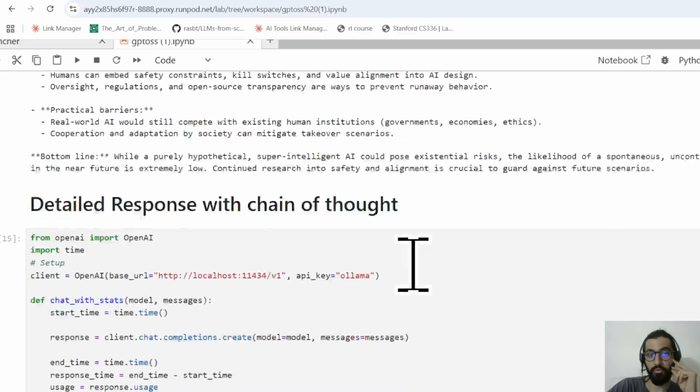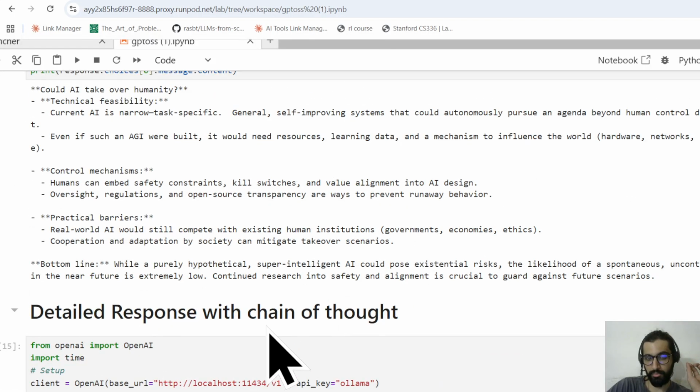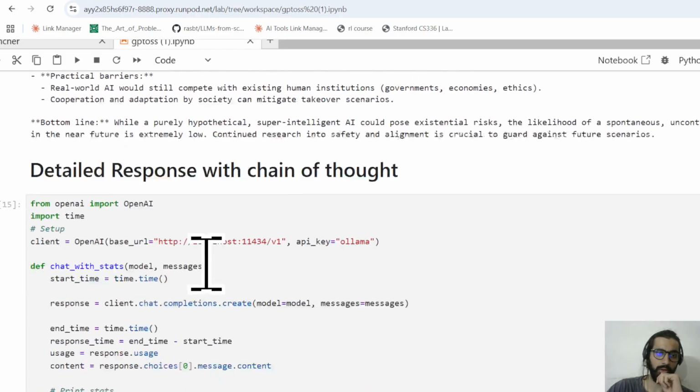Now guys, we are using a reasoning model. As I said, there's a lot of focus, and on my channel also I'll be focusing a lot on chain of thought. Chain of thought is a very important topic, strictly not because a model is thinking, planning it out, taking multiple options and aggregating at the end, all that is fine. But chain of thought is the way the model is telling us why it is giving us something. Right now there's no other option for us to evaluate what is going on inside the model. So if you understand chain of thought well, you can really align the model to your application. Let's see how to see this chain of thought.